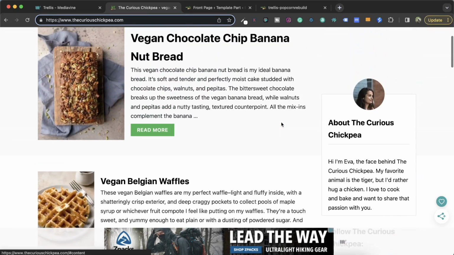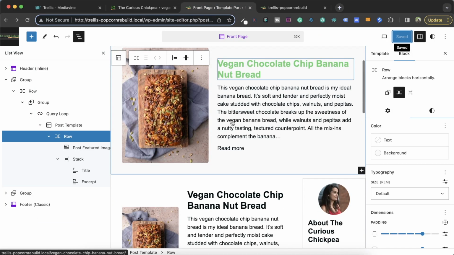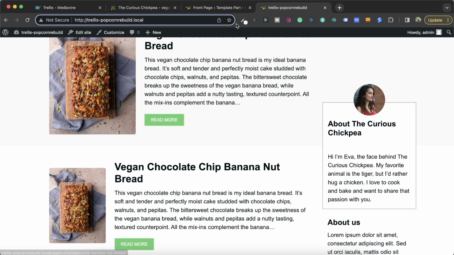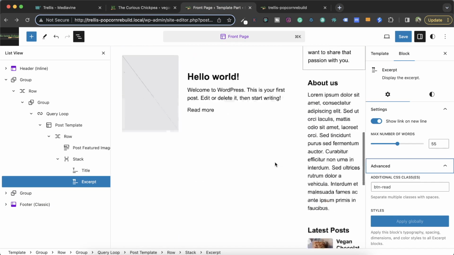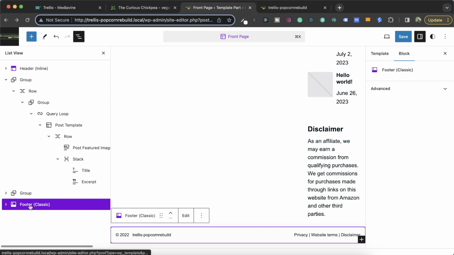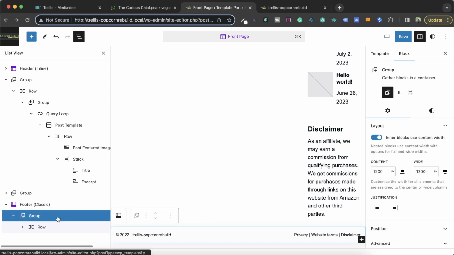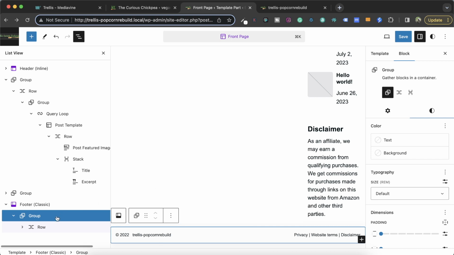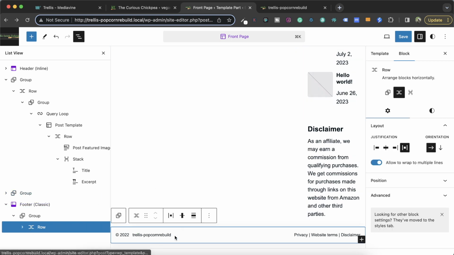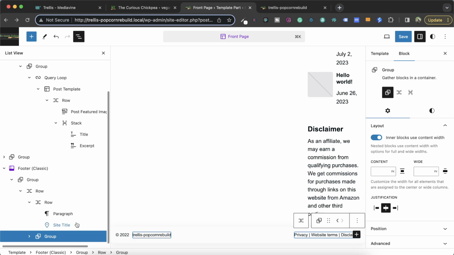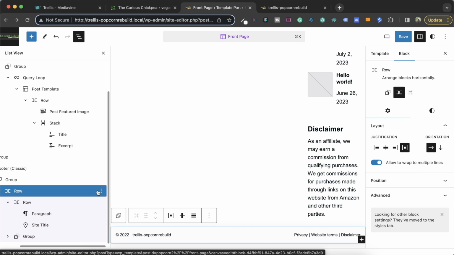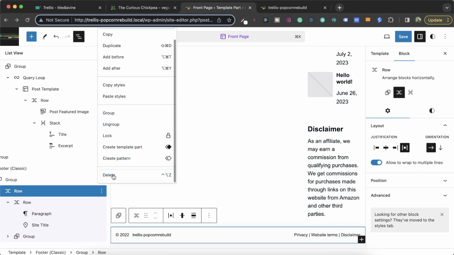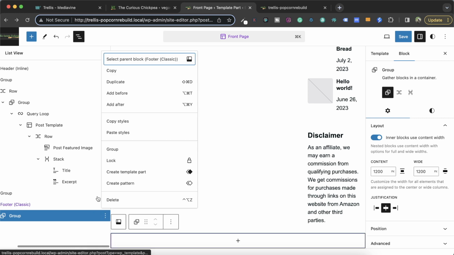So looking at that is pretty straightforward. Go back over and we can go back and tweak our footer now. Alright, so we can go over to their footer and just grab a copy because it's a pretty straightforward footer versus other ones that are more complex. We can go down to the footer classic here. And really, all we need to do is clean this up and it'll be a very quick fix. So what we can do is just basically strip out everything here. So we'll scroll to the side and just remove this, and we'll just work with that group itself.